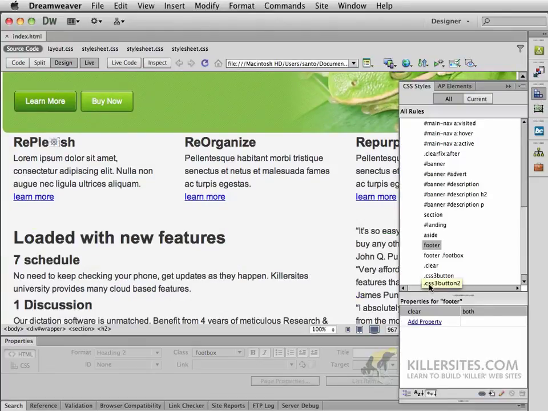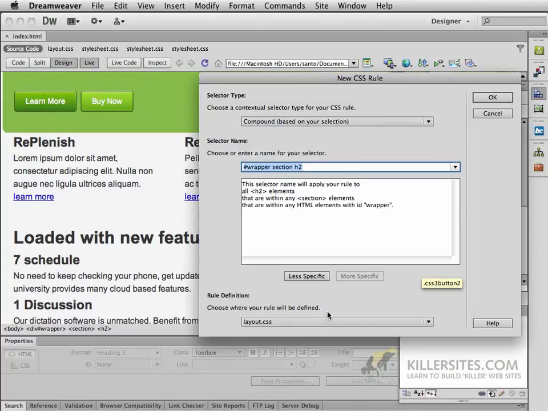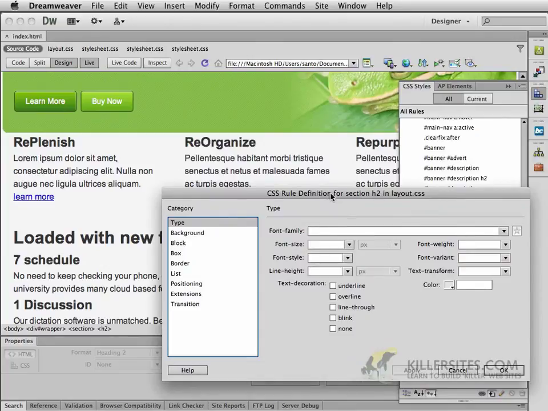So let's go to our CSS and we'll create a new CSS rule. Notice, based on my selection, I'm going to be less specific. We're just going to be targeting any H2 inside of a section. So I'm going to click OK. And since this is a generic rule, be careful because if there's any H2s inside of the footer, this would affect it as well. But I've made sure that nothing is in there, so it should only be affecting H2s. In the footer, even though we are using sections, I've made sure that those headlines are either H3s or H4s.